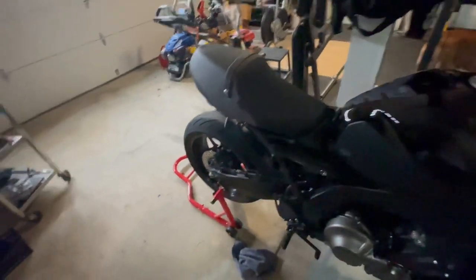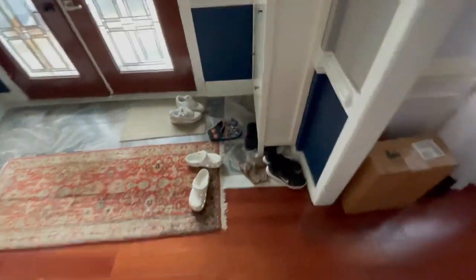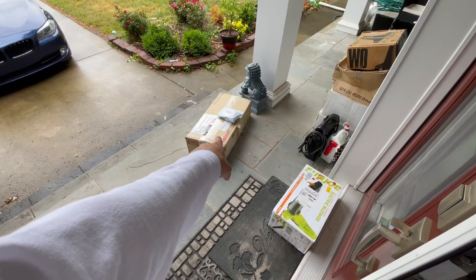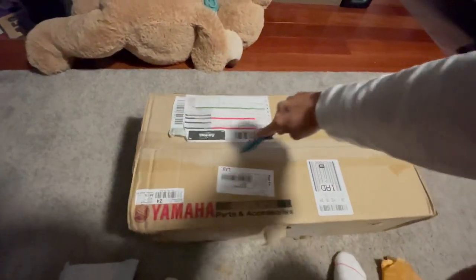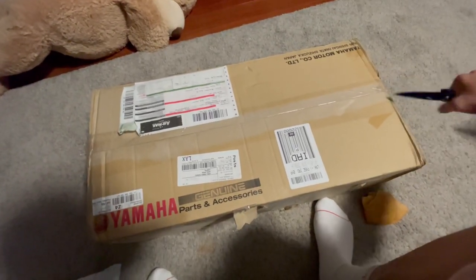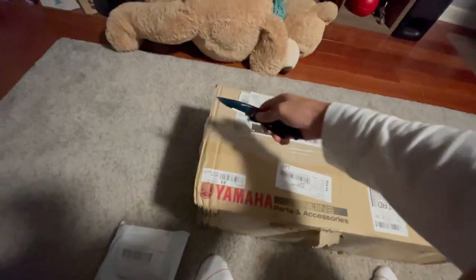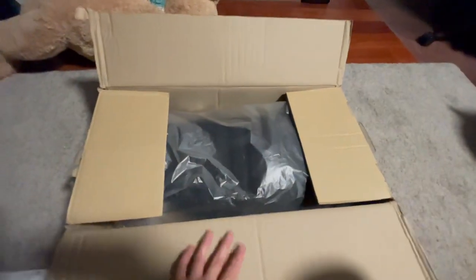Can this really be? Is that my seat? Oh. All right. Guys, don't cut like me. I just have one hand, that's why. Odin, get away.